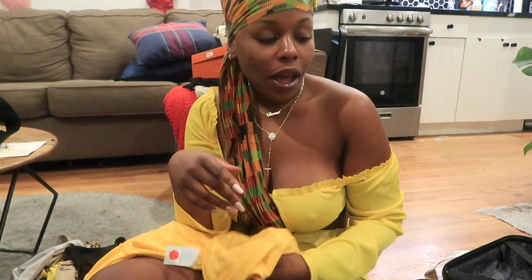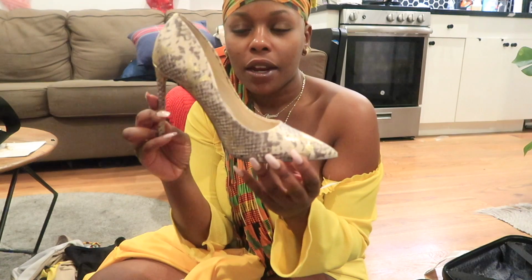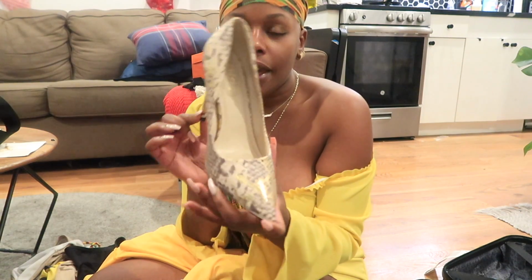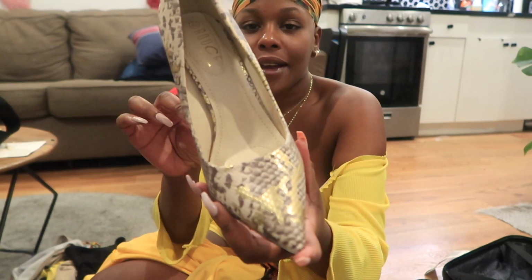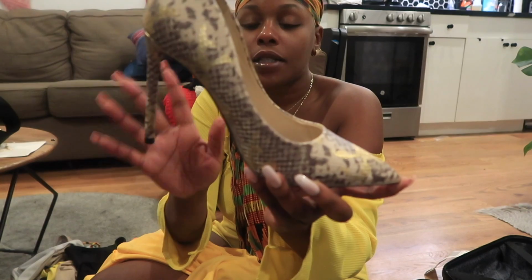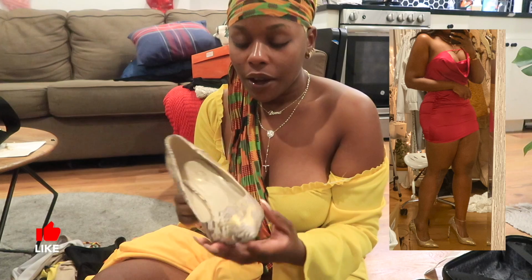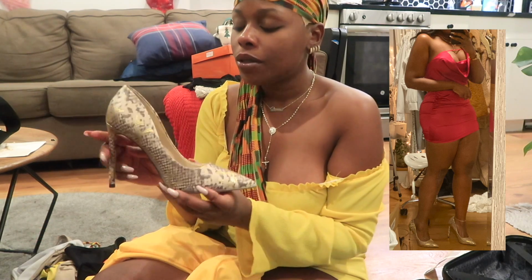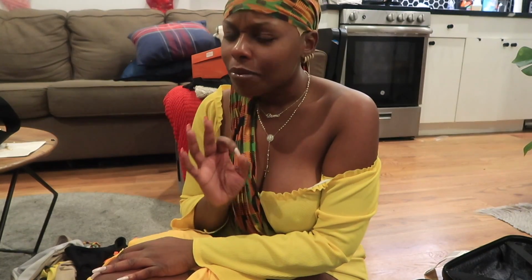The shoes that I picked out were $25, but I felt like it was a good deal. So the shoes I'll show you guys first. I wanted to get just a regular pair of stilettos, inexpensive AF. Now, the dress that I'm wearing for my birthday is a hot pink color. So I wanted to do gold accent. So I thought these were cute. Trust me, guys, the outfit's really cute. I already tried it on and everything. So the look is there. So I wanted to get something gold accent-y and cute. So these are $25. I got them in a size 8.5 and they fit. So they look really, really nice on. Trust me, with the dress combination and just gold jewelry, it's a look.